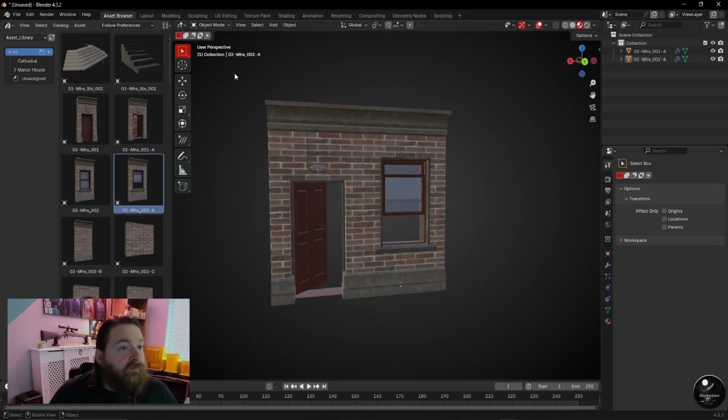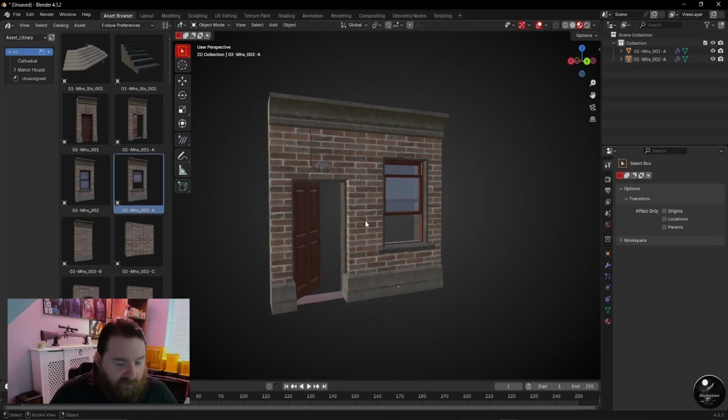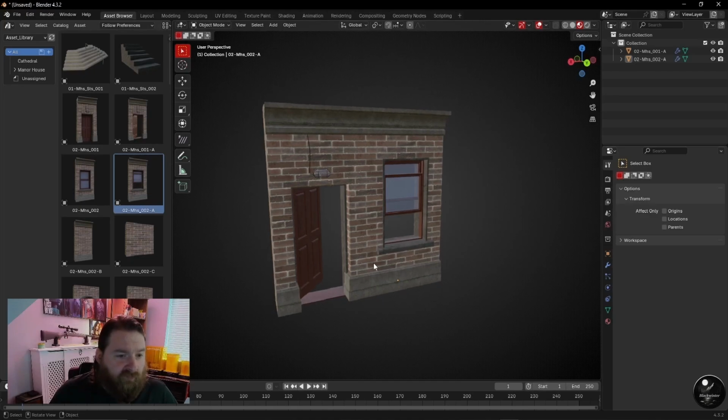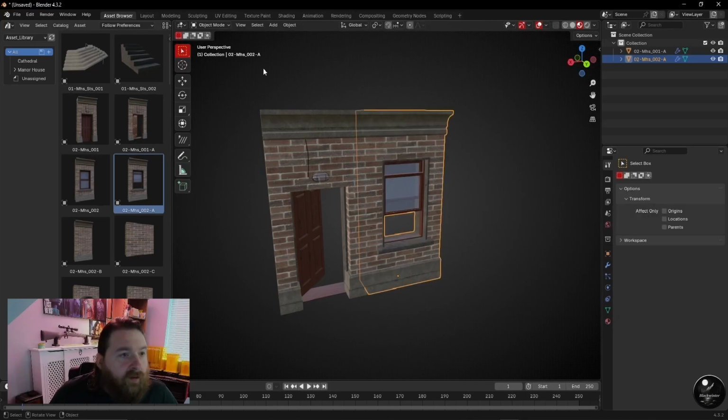That reminds me actually, the Q key. I know I went over this at the start of the last one. Press the Q key and you get your quick favorites. Just for people who don't know, because I'm always resetting transforms on everything, I have this set. I'm so confused already. This is going to be a great series.